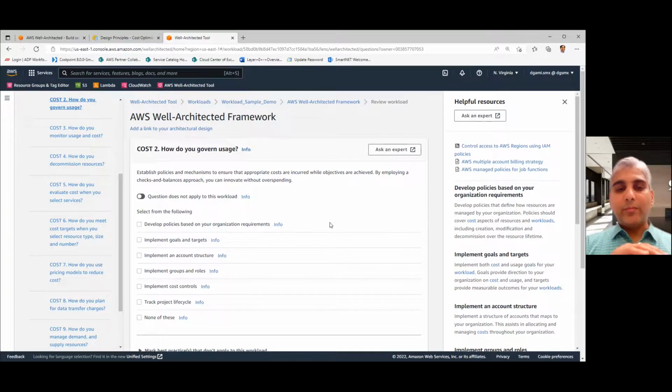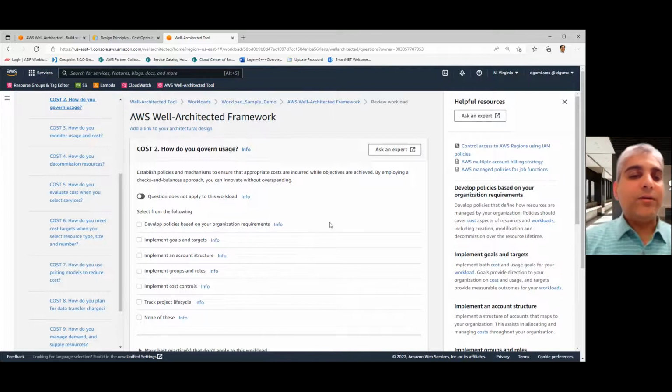You want policies at an organization-wide level to restrict the kind of things that you don't want the teams to do. And if they have a real use case for doing those actions, then it has to come back to the governing body. Somebody has to review it and accept that either as an exception or a change to the policy to allow that particular resource to be created.